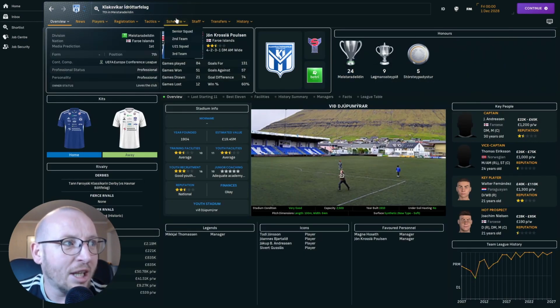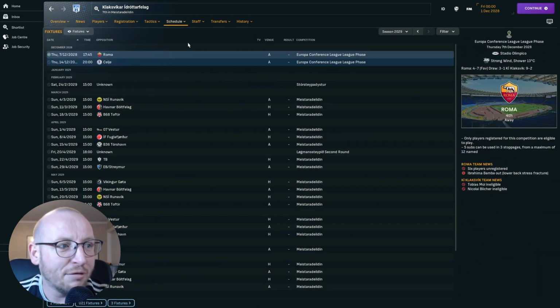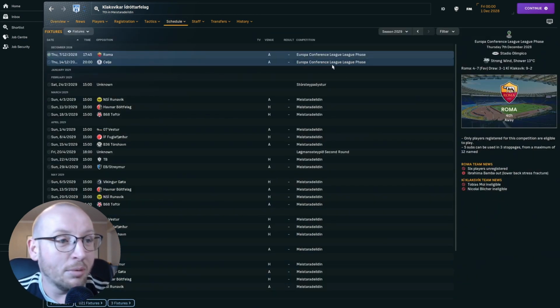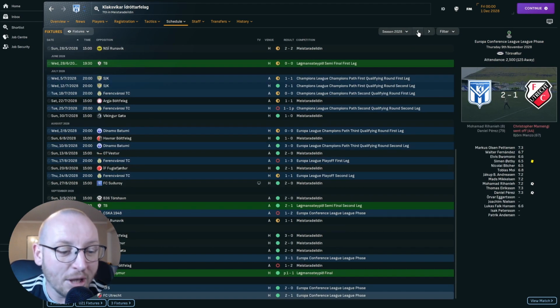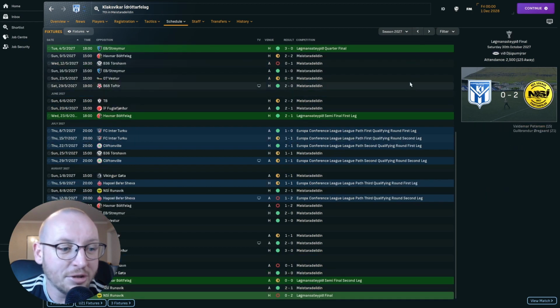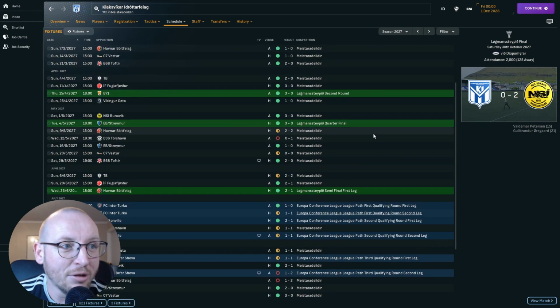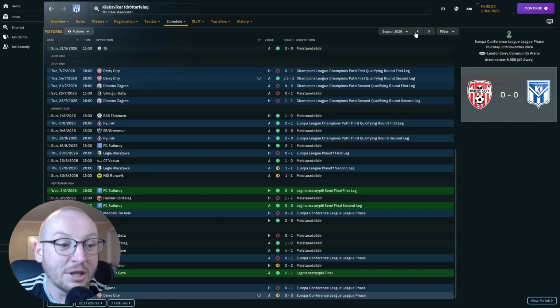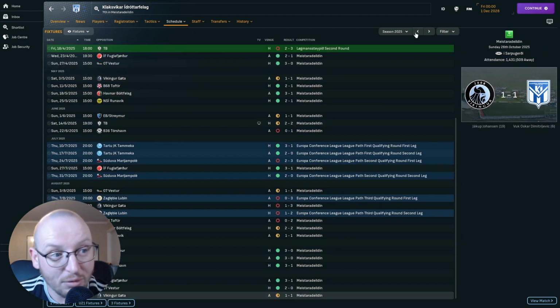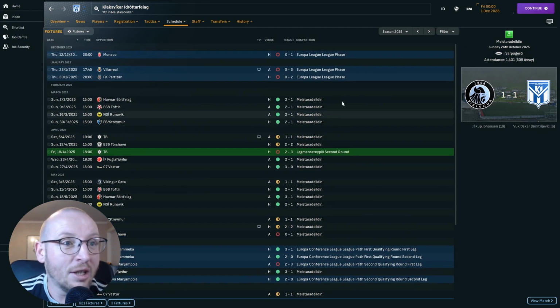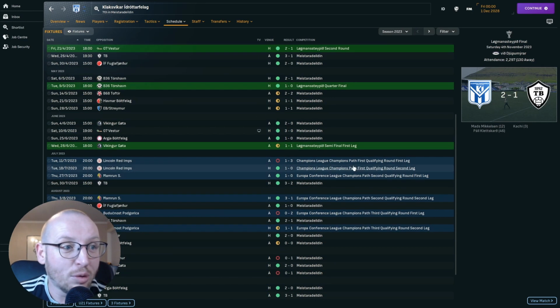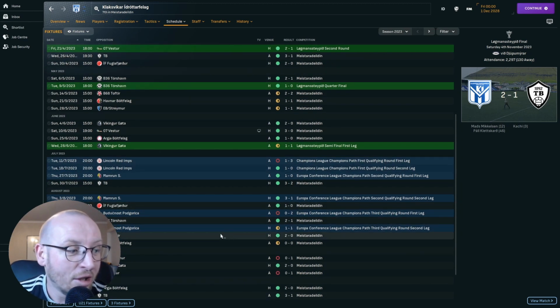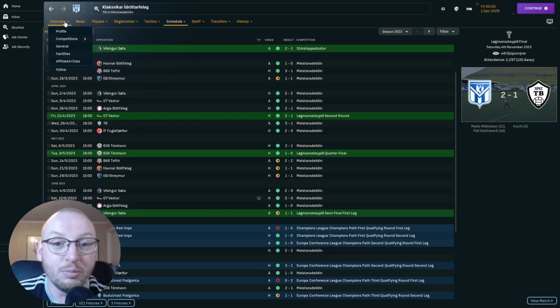But what I want to do is check KI. Are the Faroe Islands competitive? Oh, you can see straight away. They are in the Conference League group phase in 2029. So in 2028, they made it through to the Conference League group phase, which is nice. In 2027, they were in the Conference League group phase again, from 26 to 27. Fantastic. In 25, they're in the Europa League group phase. So that means in 2024, they qualified for that. And then in 23, they went out, unfortunately, in the qualifying. But you see it there.